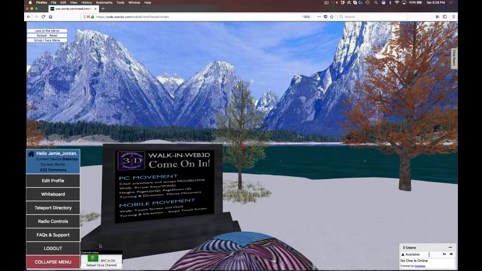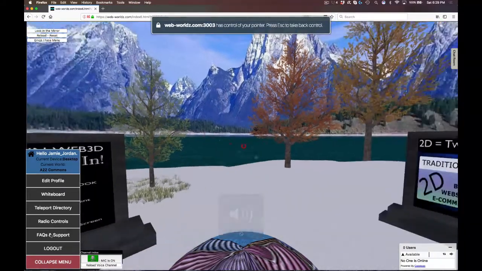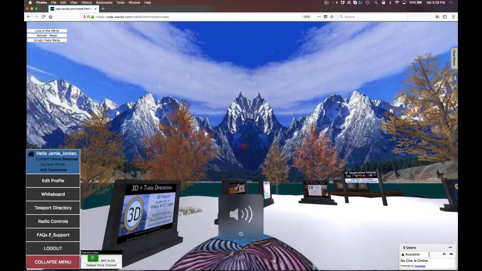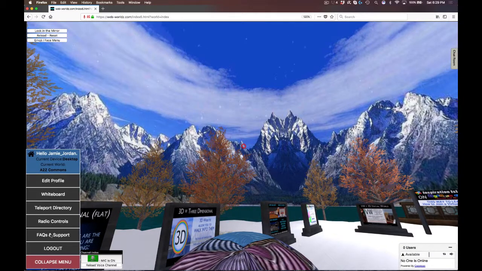The next feature I want to make you aware of may not always be available, but let's say you have decided to meet family and friends in the web world and you want to talk to them, and the easiest way to do that is with the in-world voice that we offer, especially for meetings. You'll see this little microphone button right here, and we are currently broadcasting.